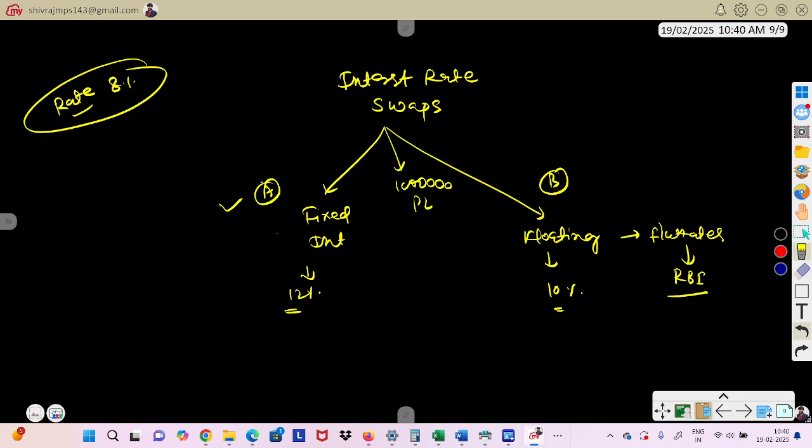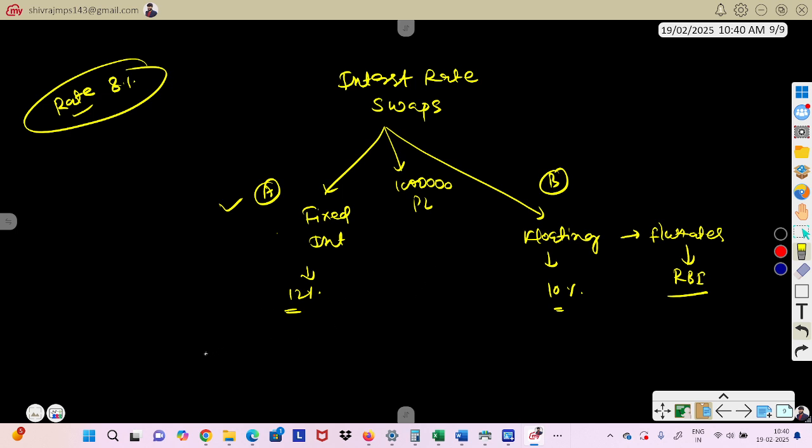who is holding again the liability of a loan, like 10 lakh, and is ready to exchange the interest rate with you. Maybe, let's say, B is interested. Then what you can do is sign a contract with B, and let's say B is interested in your fixed interest rate, then B can sign a contract with you for a fixed interest rate. So what you can do, guys, is that both can now exchange the interest every year.